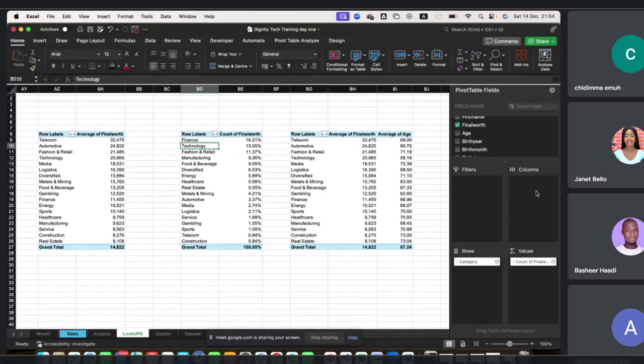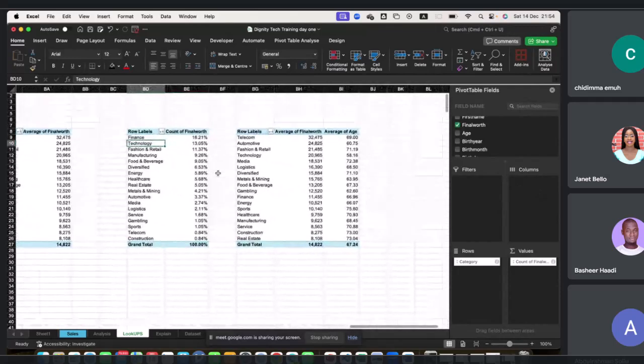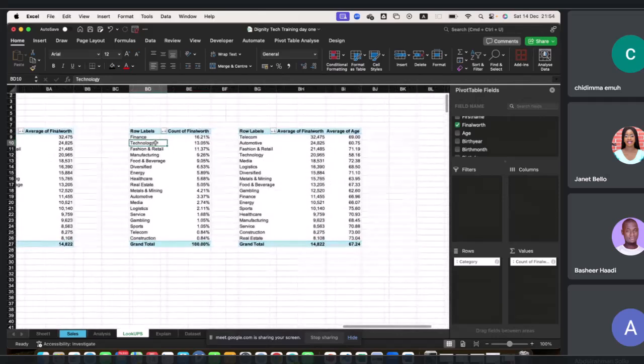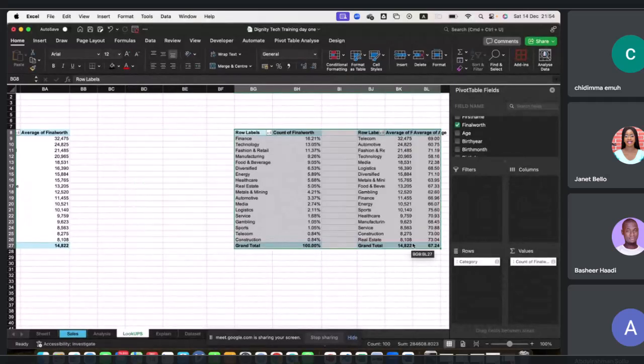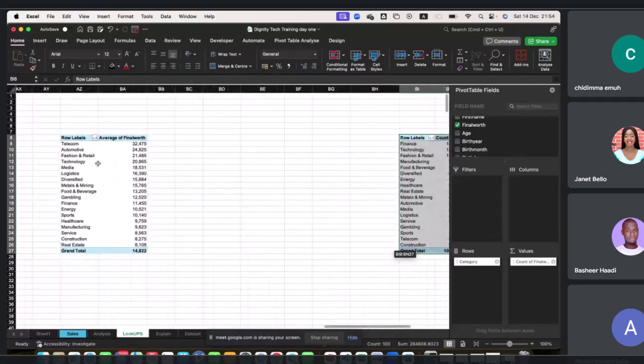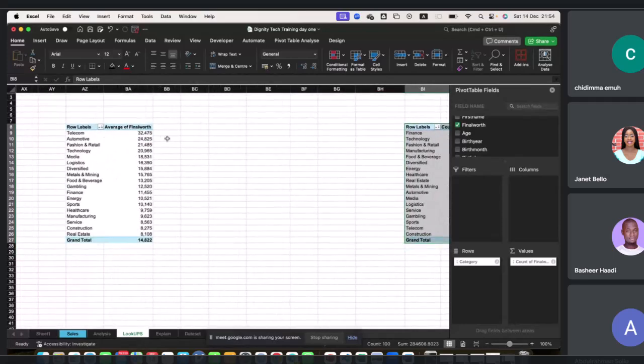And another thing we can also do is that we have a column here. For example, now we have the category. Because it's overriding each other, we can just drag this one a little bit away from it. Now we have this one, which is their average net worth. Now we want to check another one, which is, I think we have self-made.